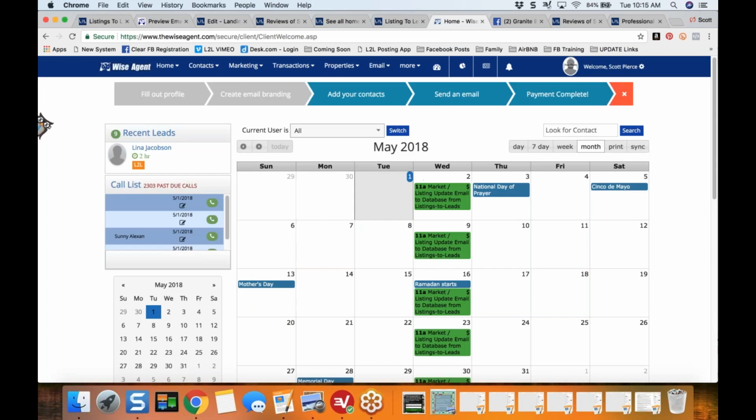I'm going to go to WiseAgent, and I'll show you how to do this using WiseAgent. All right. So again, a lot of our clients use BombBomb, LionDesk, MailChimp, Constant Contact, whatever, right? Any email program can do this. If you are using an email program different than this and you don't know how to do this, just ask their support, how do I send out an HTML email? When I show you how to do this, I think you'll realize, as everybody else does, oh, that was easy.